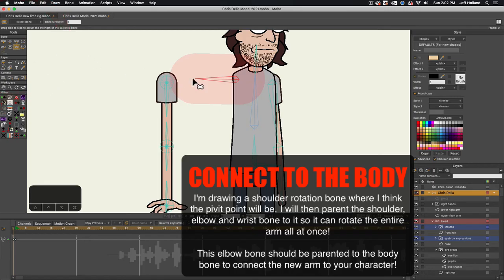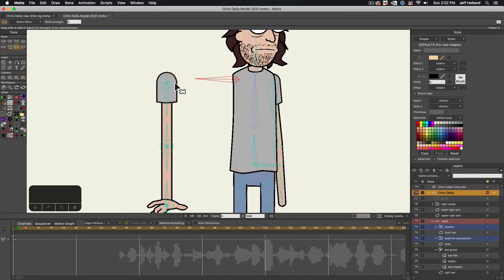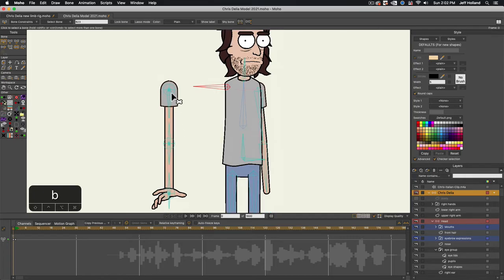Turn down the bone strength, left click and drag, and then hit B, and I want to parent the pin bones of the shoulder, holding shift down, the elbow, and the wrist. I'm going to hit P, and I'm going to point them all to this shoulder bone, like that.